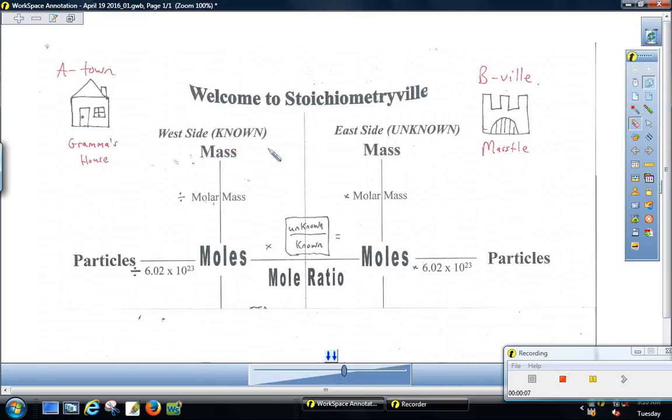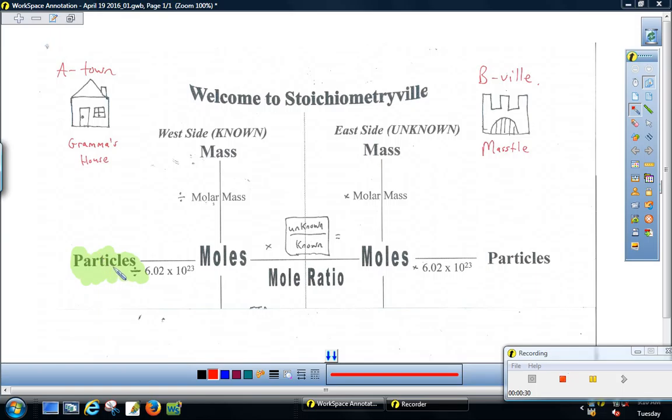I want to do a different type of stoichiometry problem with you today. In the last tutorial, we went from mass of known into moles of unknown, back into mass of the unknown. A slight variation of this problem is, what happens if the question gives you this many particles? Now, if you know how many particles you're starting out with, this is a conversion that we learned how to do back in Unit 7.